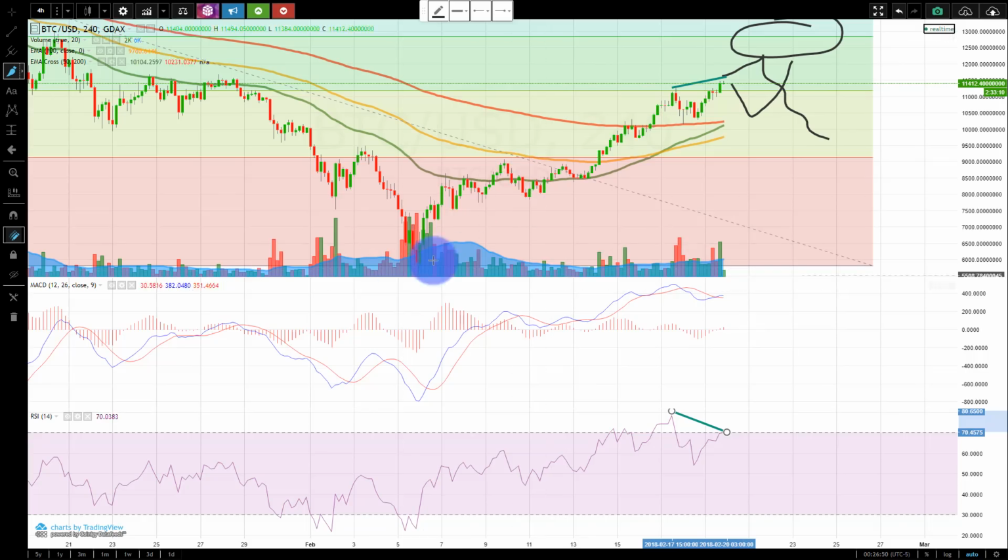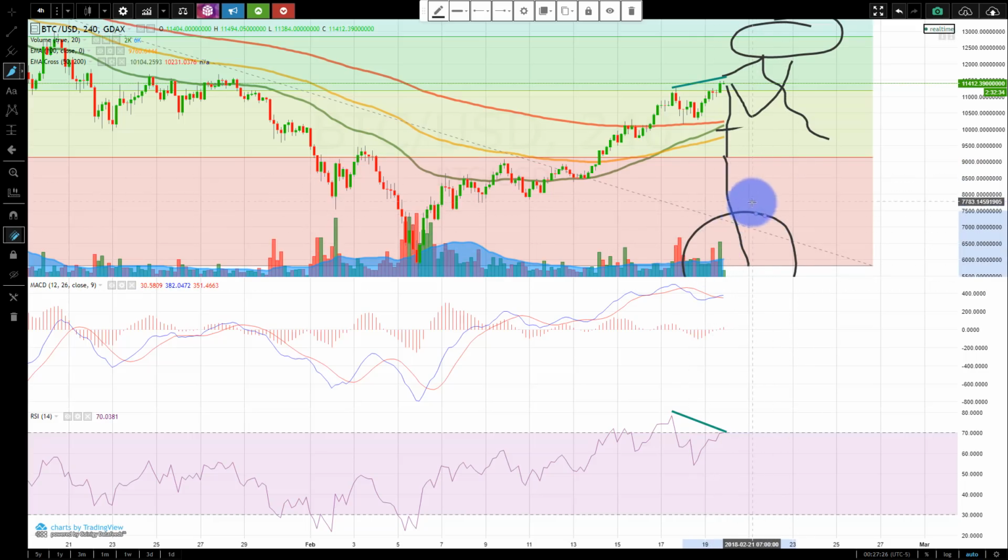But I really see a lot of this movement as not enough for buyers to get behind if we take too much of a plunge. So if we see a breakthrough here, it's going to scare a lot of people. If we break down to 9,800, I think we're going to see a lot of people selling off for fear. If we break back through this line, we are going to take a tumble, and that's when we probably would see a 6,000 or somewhere in that area, a retest, a reaffirmation of support and buyer conviction. That is probably only going to happen if we break through this area. That is what is almost guaranteed to happen if this is a bull trap, though.